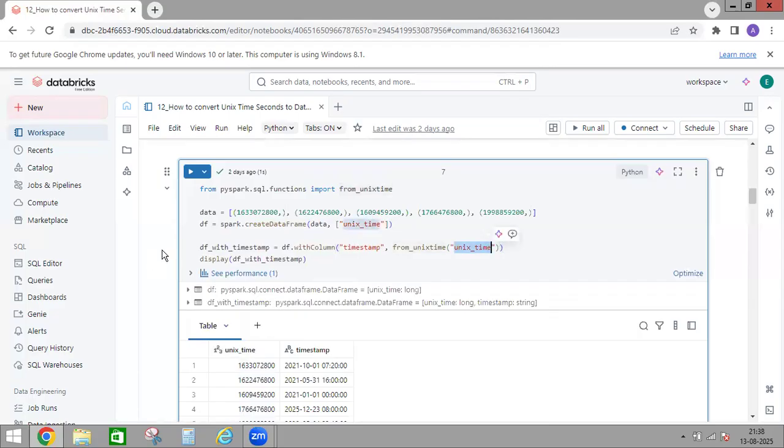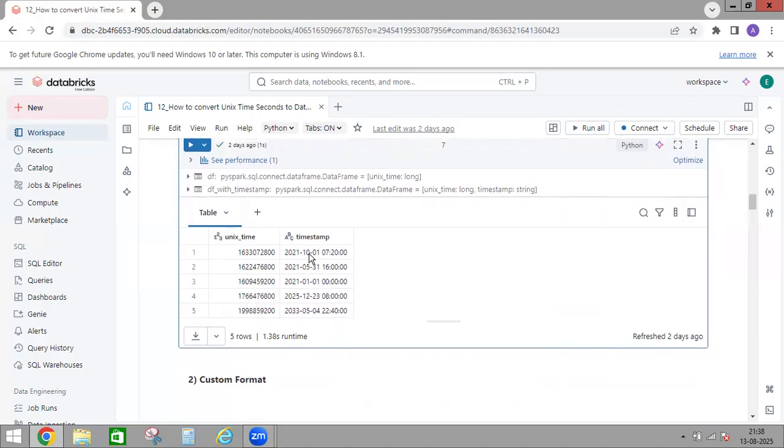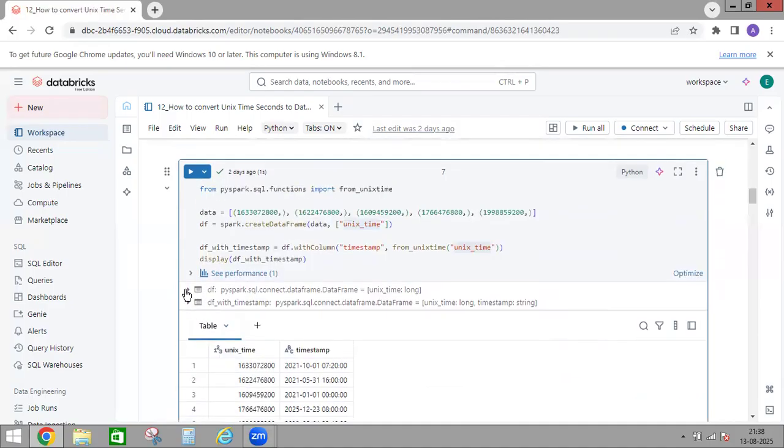If you pass like this, it will convert this number into a timestamp in this standard format: year, month, date, hour, minute, second.